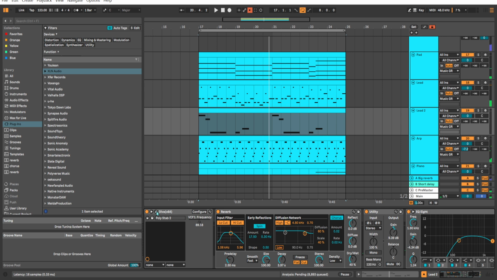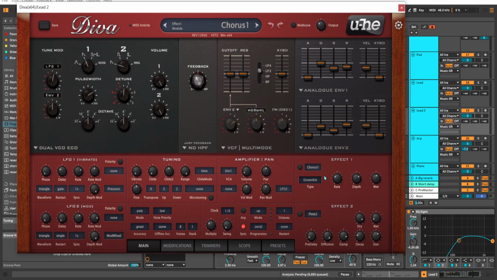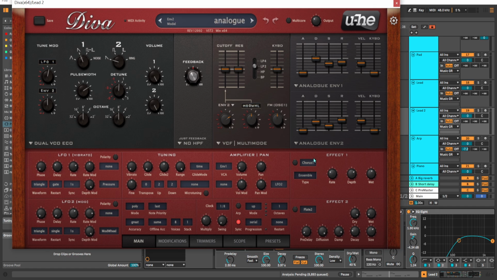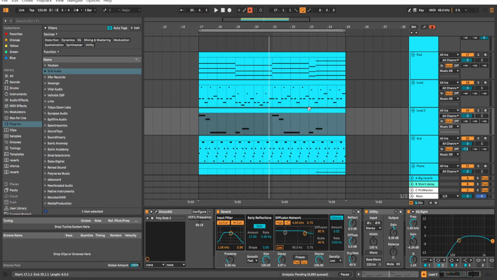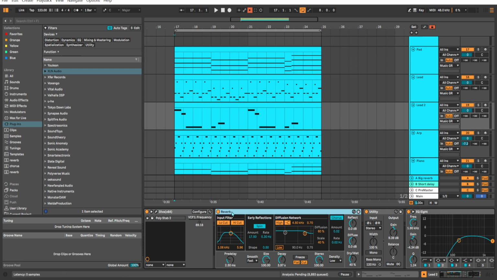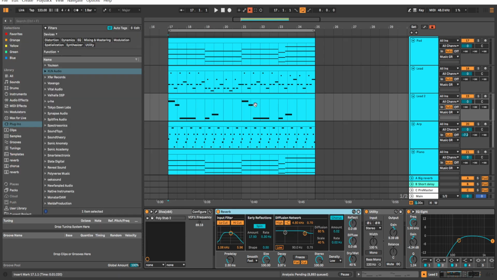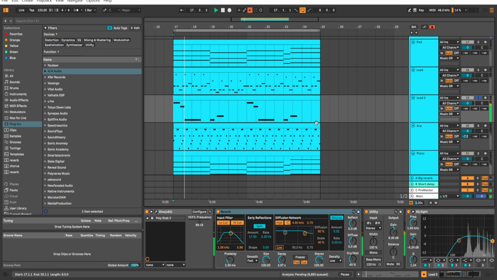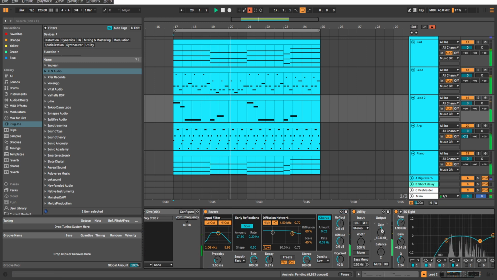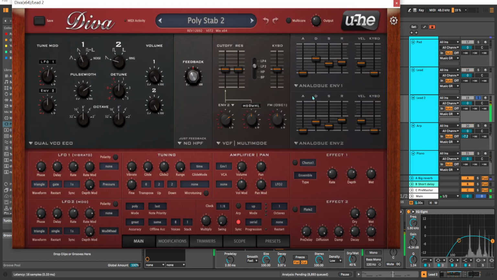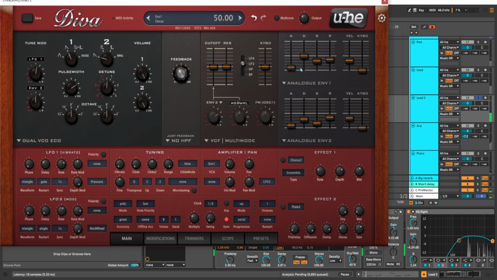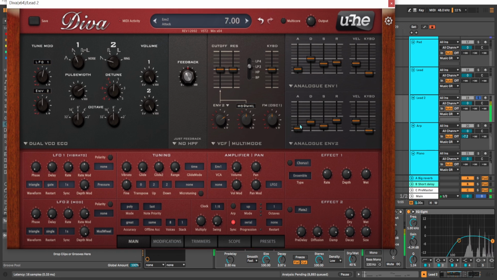And by the way, if you're using presets, I recommend always checking for enabled effects like here, because if you also have reverb here and in effects, it's going to be a lot of mud. Let's increase attack here so that it doesn't sound blocky. And I will increase release here.